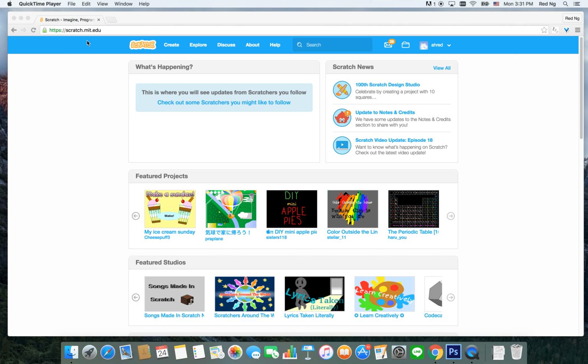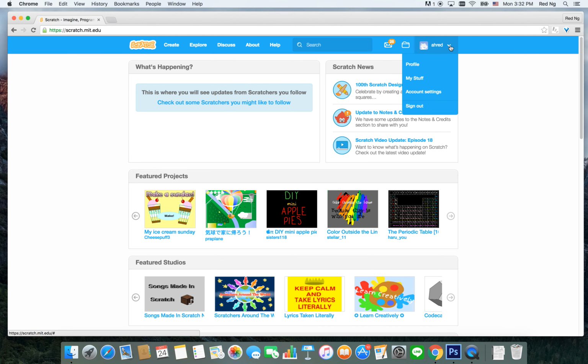And right now we are trying to do our first program using Scratch. Of course, you go to scratch.mit.edu, and here will be the page that you see. Make sure you log into your account. I already logged in. To create a new project, we click Create here at the upper left-hand corner. If I click Create, it will load up the Scratch project editor.